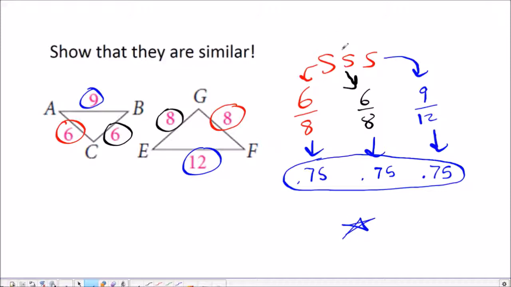Okay, that's enough work to show that it's side, side, side. So now we've gone through 3 examples of 3 different theorems and shown how they work. Now we're going to have a couple examples where I'm not telling you up front what the answer is going to be, and we're going to try to figure out what it is. So let's do that now.